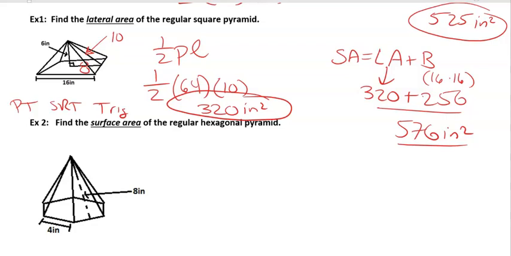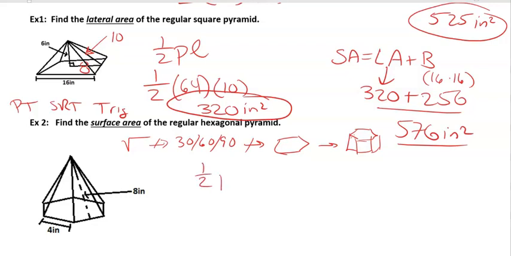Does anybody have any questions? We got one more, and it's the one with the hex. Remember, if you don't know radicals, you can't do 30-60-90s. If you can't do 30-60-90s, you're not going to be able to do hexagons. If you can't do hexagons, you can't do those hexagons inside of a 3-dimensional figure. So you are going to have to figure out how deep you have to go before you can find the place where you're messing up. Let's go ahead and do this.